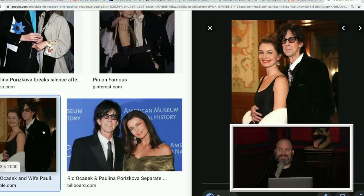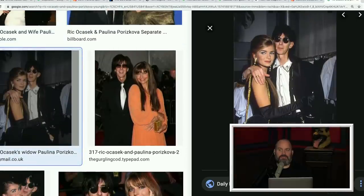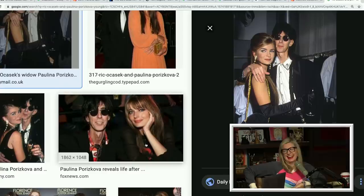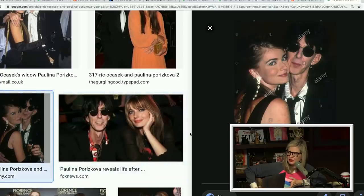I would if I was 72 and I was like, God, I'm on my way out. And you're like, gotta go. I would be like, oh, really? Okay, yeah, we can stay friends. Call the lawyer. Make sure she fucking doesn't get a dime. What it does make you wonder, after 30 years together, and he is 75, why give up now? Like, maybe she is much younger than him. Maybe she's 50 or something?